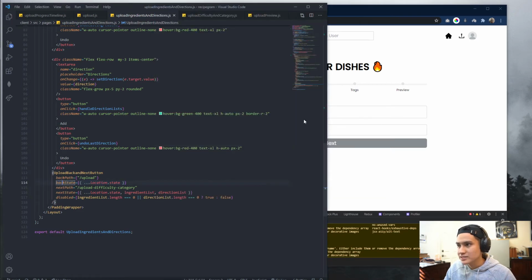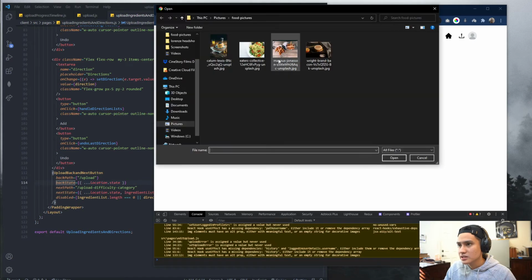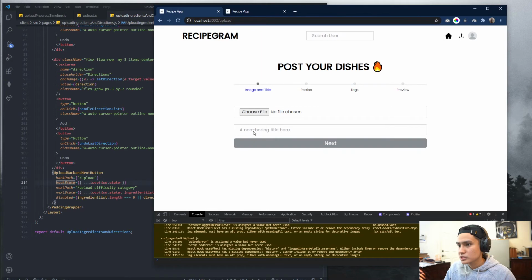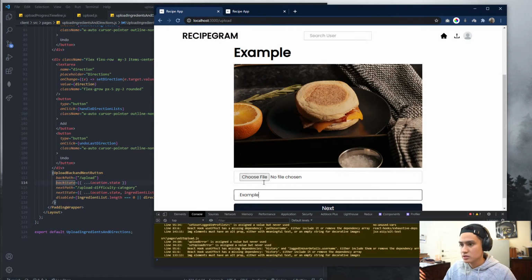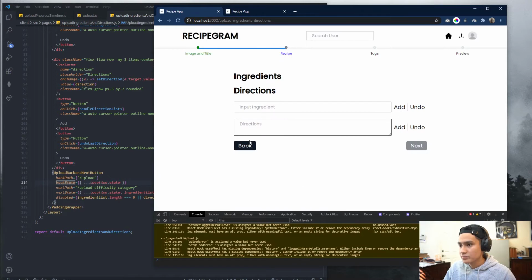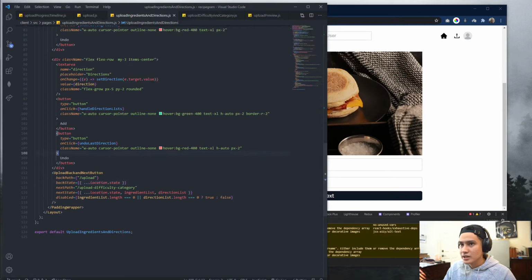But you need to have this in order to have the previous state. So if we're going to do this again, I'll show you. We'll choose the McMuffin picture. We'll just do example again, and we go next. But this time, if we go back, it gets maintained.